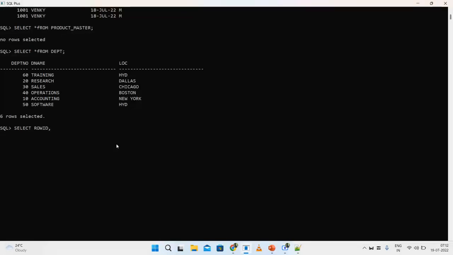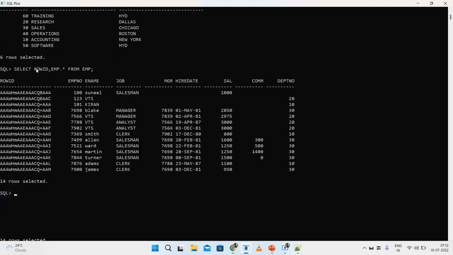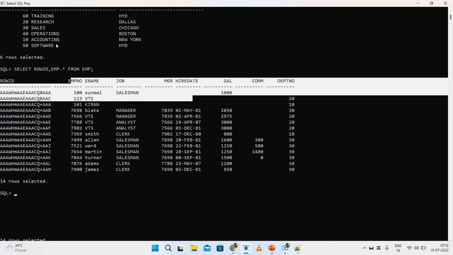Now, select rowid, ename, or else emp.* from emp. So ROWID is a column name. I don't want to write all these columns manually. All these columns belong to the employee table, so emp.* where star indicates all columns.